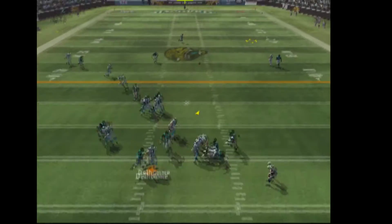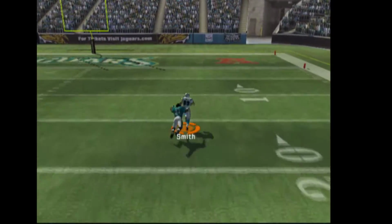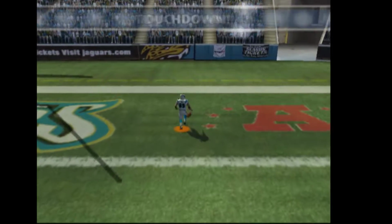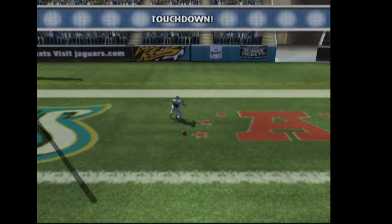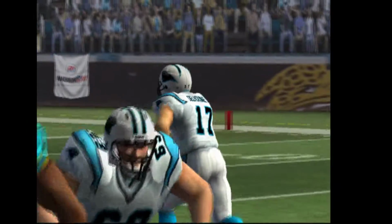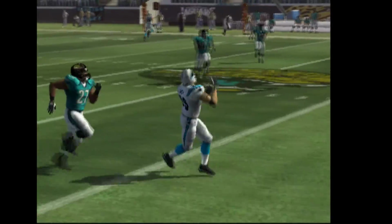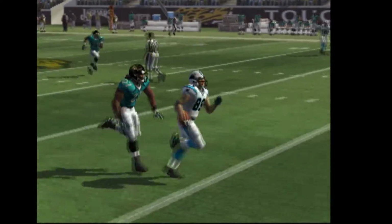Here comes the play. Launches this one to the right. The 40. It's caught. The 30. The 20. The 10. Receiver running and breaks free. Touchdown, Panthers. I'll tell you, this is nice work by both the quarterback and the receiver in this play. Watch it here. He reads the coverage, looks for the best option, and then throws it to him.